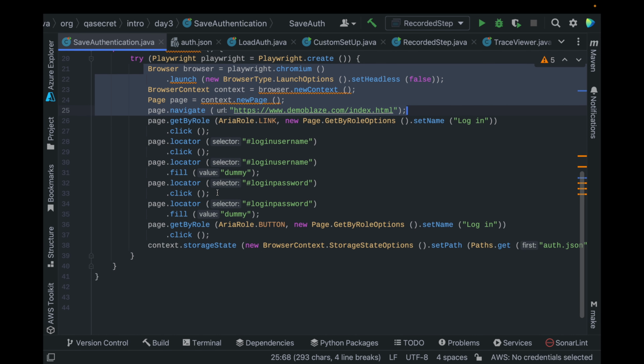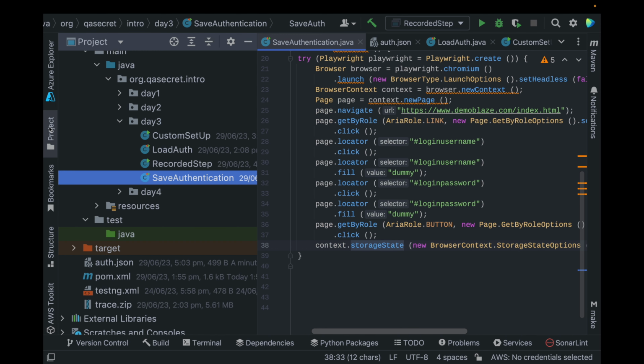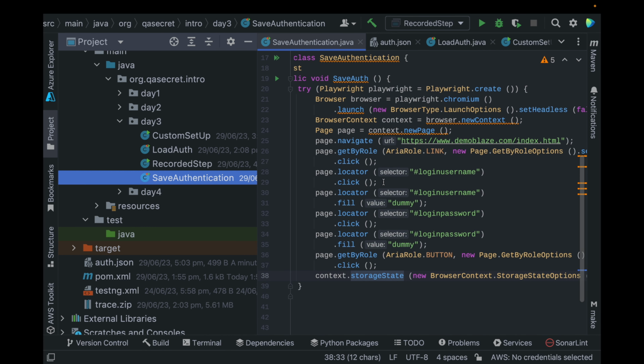On the browser context I am calling the storage state function, which takes the path option, and I am setting the path to auth.json. Whatever the session and cookies information, that got stored as the file auth.json. We can do this using the storage state function through coding also, and the easiest way to generate this auth.json file is using codegen.